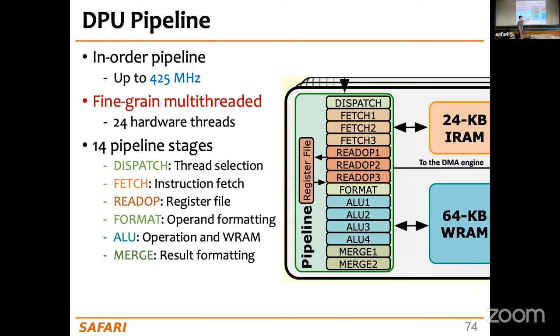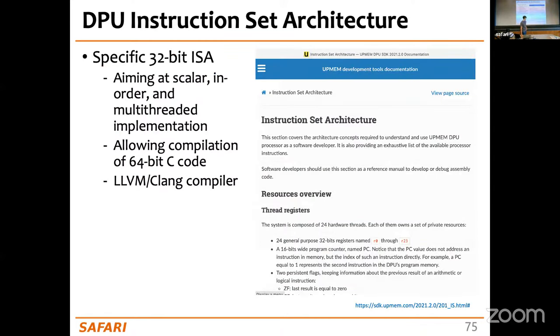Now, this number of pipeline stages relates to the number of threads that we need for peak performance, right? Remember that general programming recommendation: use at least 11 tasklets. You remember that, right? The number of pipeline stages is 14. The only thing is that the last stages for the same thread can be done in parallel with the initial stages for different instructions. So in reality, the dependence is only of 11 cycles, and that's why 11 tasklets already achieve the maximum performance in this core, as long as there are instructions to execute.